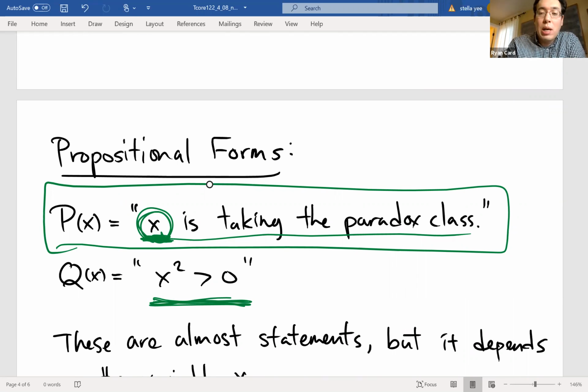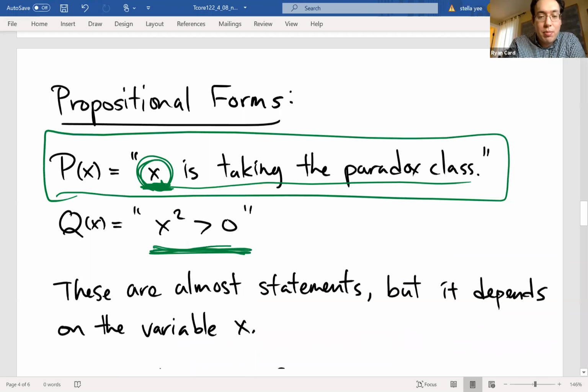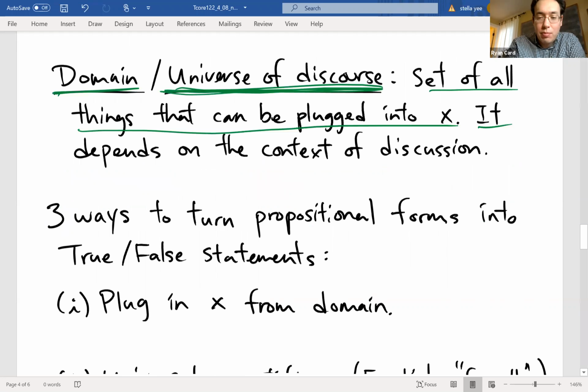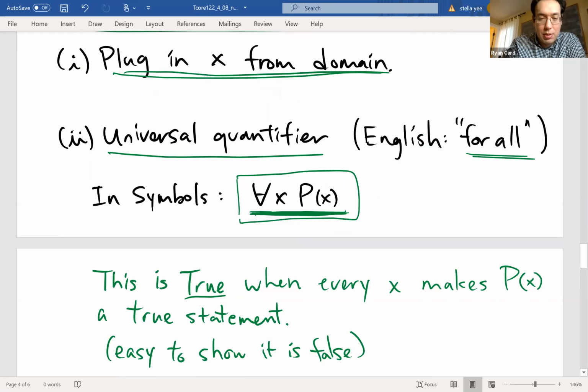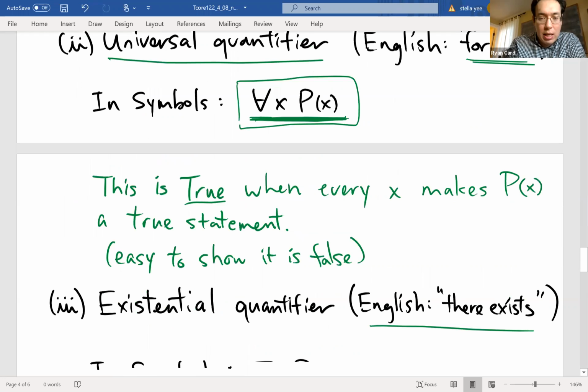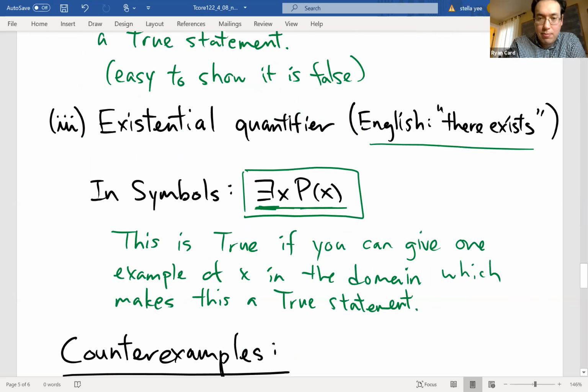You just have to give one example where the statement is true. So you could just offer yourself up as an example. Hey, I'm taking this class, therefore someone is taking this class. You just need one example to make an existential quantifier a true statement.